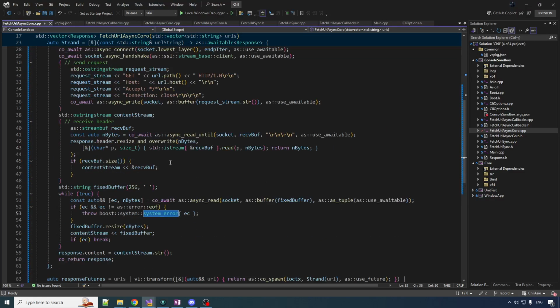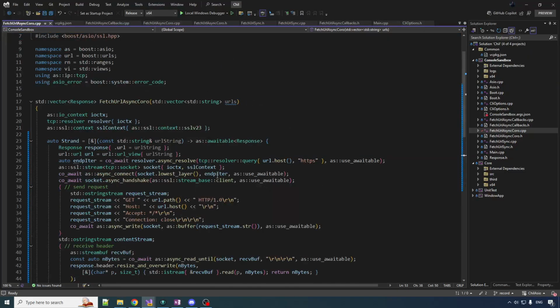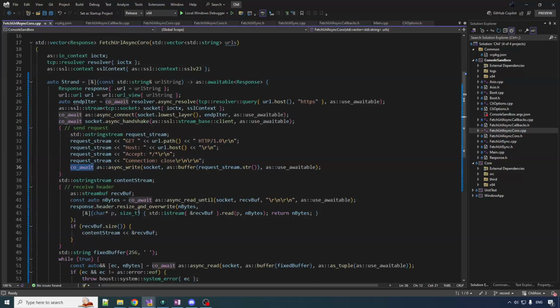Now the topic of how coroutines work is a very deep topic, and it is not going to be covered in this video, of course, but to give you a general idea of what's going on here, think of a coroutine as a function, but a function that can be paused and resumed. That's the special sauce. So whenever you see a co_await here, that is a point in the function where it can pause, exit, and at some future time can come back and start from here. It doesn't have to start like a normal function, which always has to start from the top. That's the entry. A coroutine can start from the middle. If it was paused here, when you resume it, it is going to start from here.